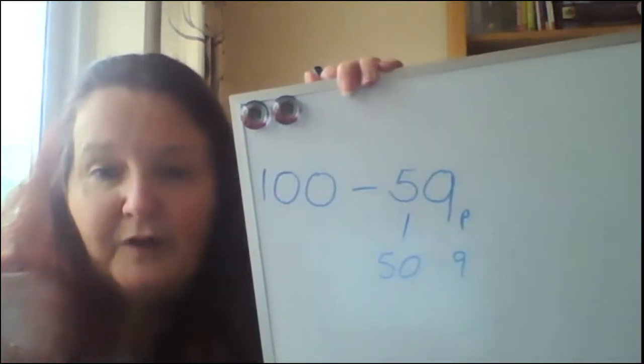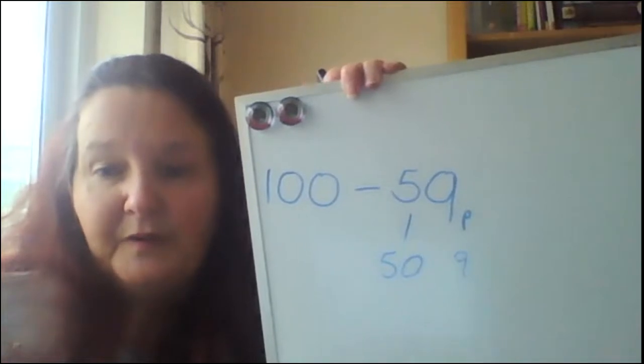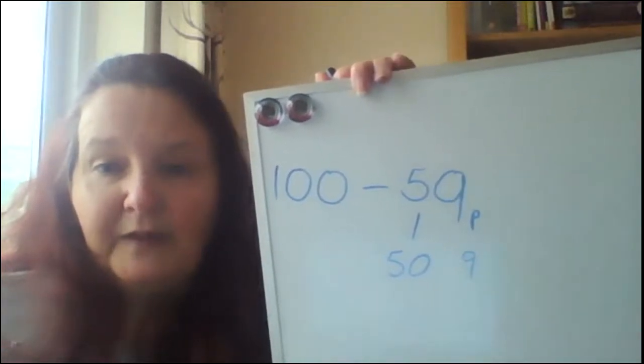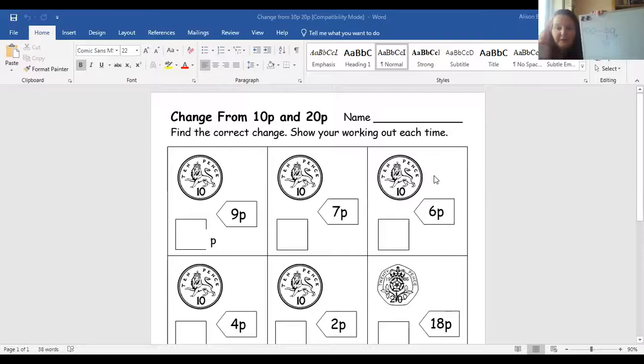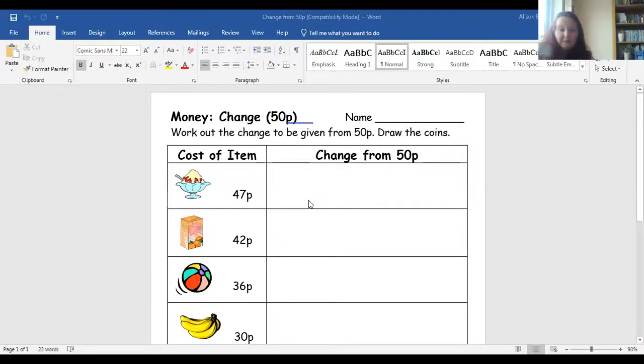Okay, a little bit of work to share with you so you can see what we're doing today. This is one of the easier sheets. So if you look here, the coin is what you're starting with, and this is how much you've spent. So this is a takeaway, remember, this is what you're spending. Look in the title, it says change. Can you see that there? That's an easier sheet if you want to start with that one. Or you might want to go straight for a more tricky one. This one's a little bit more hard.